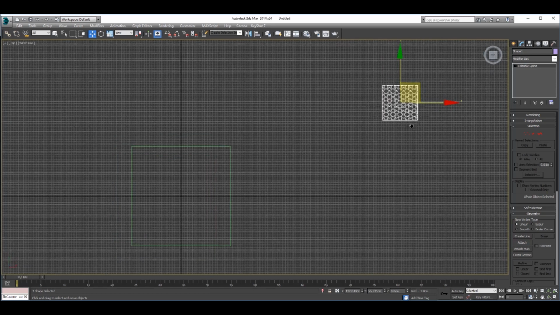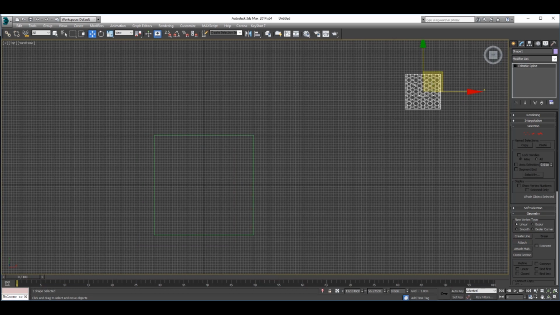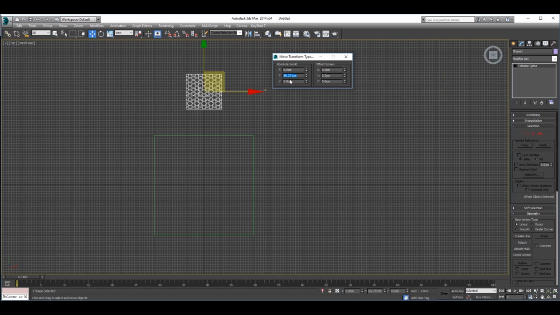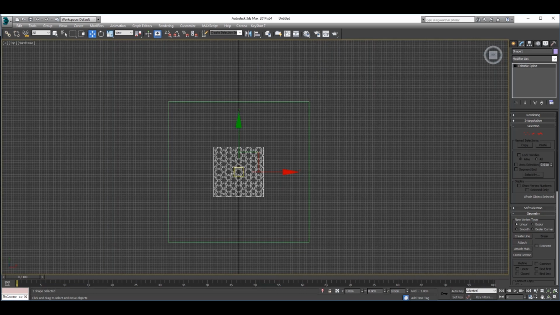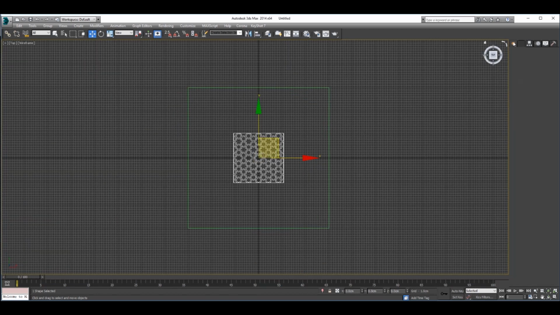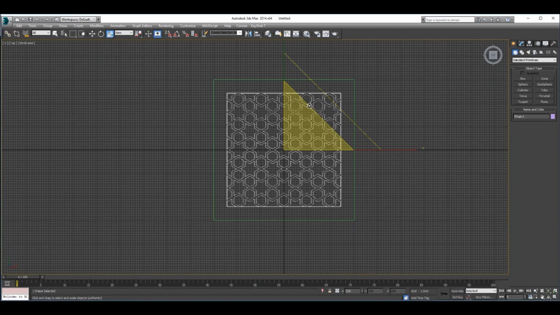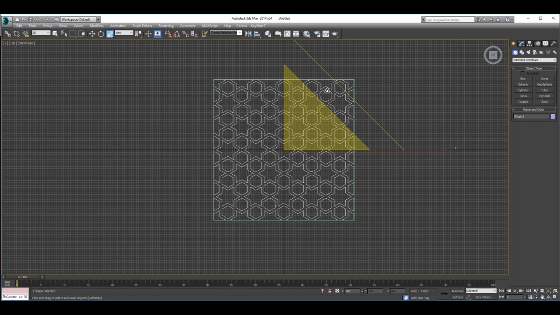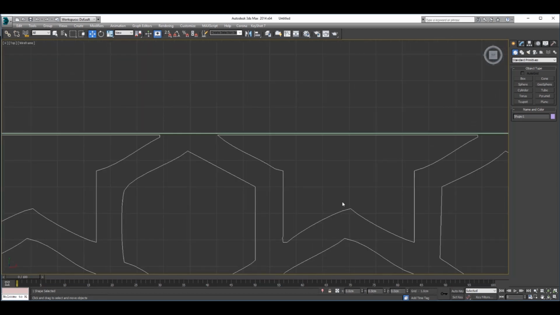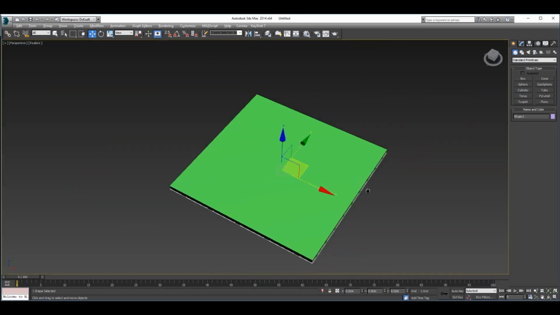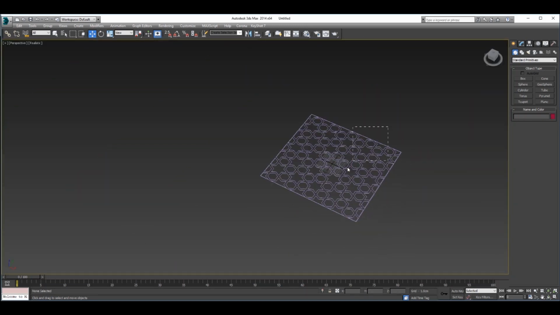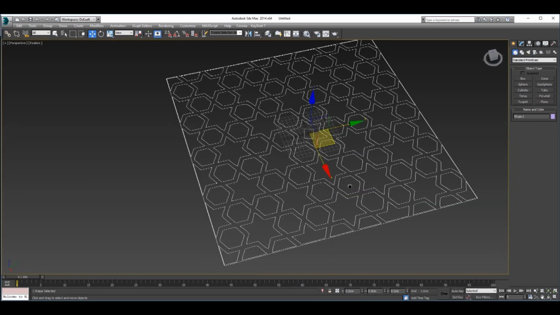If you need to take it to the exact center of this window, just go to the move tool and right click over there, and then for XYZ all the dimensions you can make it 0 0 0. Accordingly it will come to the exact middle point, so then we can manually resize it. Okay, now we have it in exact center. I will resize it accordingly. Okay, now it has become 60 by 60 centimeters. I will delete this box. Okay, now we have this line.